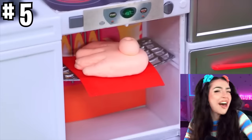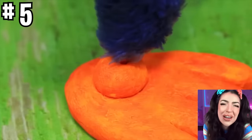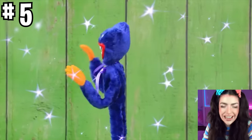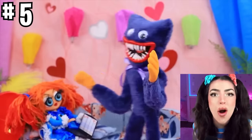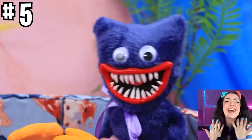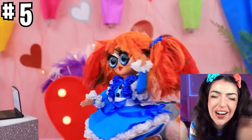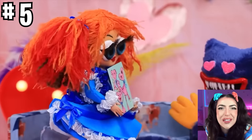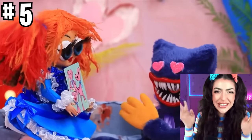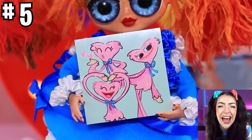Pop his foot in the oven and... wait a sec, that doesn't sound right. Oh, but apparently it's done! And now it goes on Huggy Wuggy's foot. Ta-da! Huggy Wuggy looking fabulous. But somebody's arriving at Poppy's door! And it's Huggy Wuggy! Toy doll Poppy and toy doll Huggy are hanging out. And I think Poppy has an idea on what they should do. Or should I say who Huggy should love? Because family, I think we're making another Poppy Playtime doll!